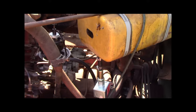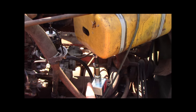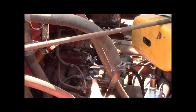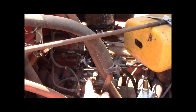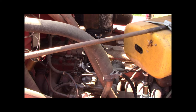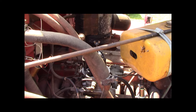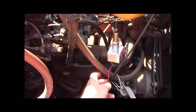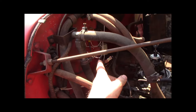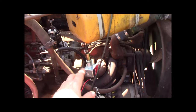The reason I got a ticker pump, an impulse pump, is a gravity feed would work, but there's a hair spring on the float that you need some fuel pressure, like even a half a pound of fuel pressure to overcome. It's like an anti-vibration spring on the float. So that's what that is. I got the tank pump on just alligator clips, and I got some wires there for the gumball on the roof, and I just turn on the gumball and it goes tick tick tick tick tick tick tick.